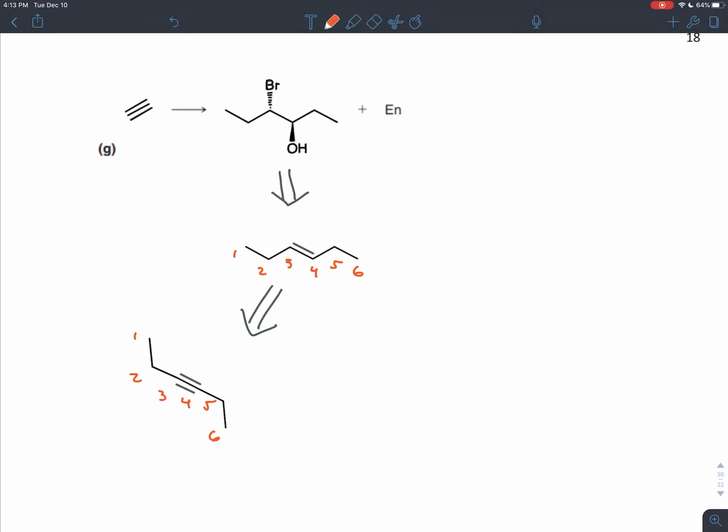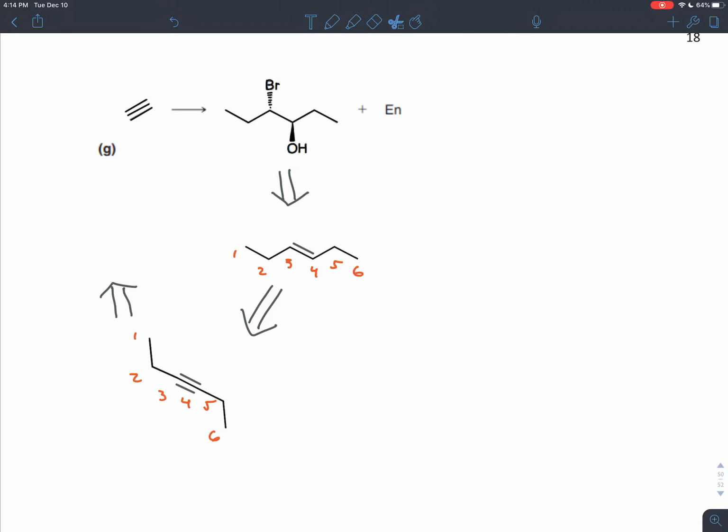Okay, well, do we know a way to make this in one step from our starting material? No. But we could make it in a few steps. Because the only difference between this molecule and our final molecule are the number of carbons, and we know that to add carbons onto a molecule, there's just one method for us that we know in organic chemistry, one. And that's to use a terminal alkyne and an alkyl halide.